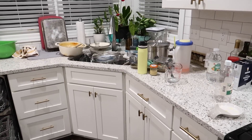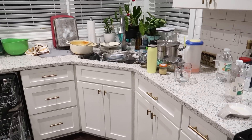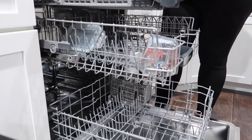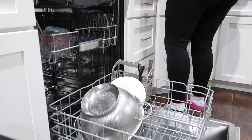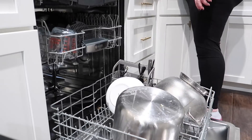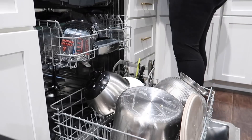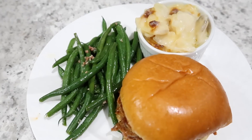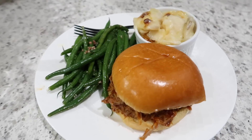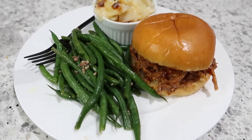We just got back from getting Connor's haircut. We also went to the store and got him a new wear coat and some boots. Now I'm working on cooking dinner and I have to do all of these dishes — I'm going to fit what I can in the dishwasher and then hand wash the rest. Loading my dishwasher is as close as I get as an adult to playing Tetris, but I really pride myself on using as much of the space as I can, because doing dishes is like one of my least favorite chores. Here's a quick look at dinner — I made green beans with bacon, some scalloped potatoes, and some pulled pork sandwiches.